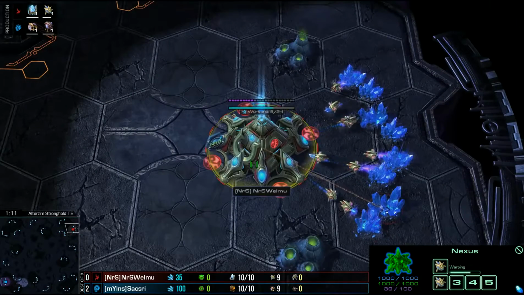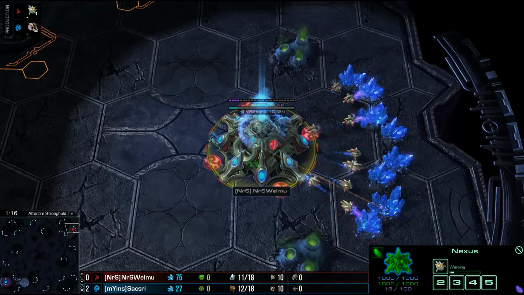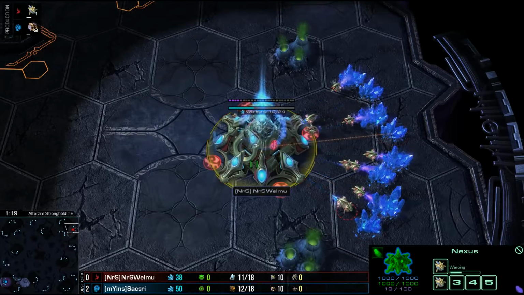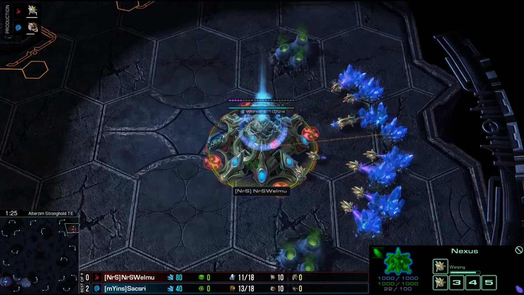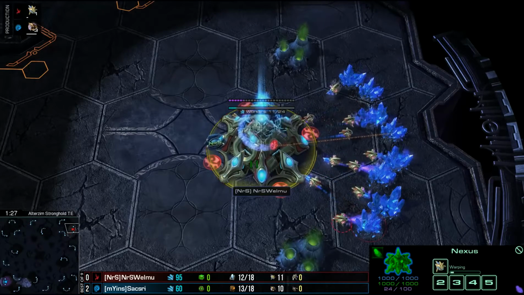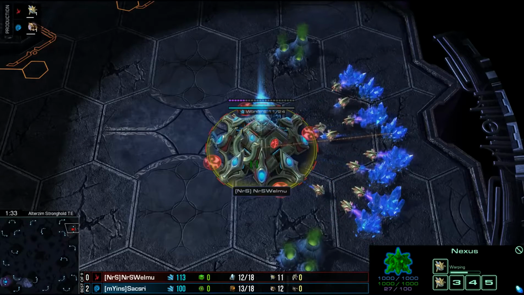Welmu, of course, on NMrUUG, a mainstay of EU. Unfortunately, not now attending Home Story Cup due to some health issues, so I hope Welmu feels better soon. Anyway, map number 3 now. What are we gonna be getting on the cards?